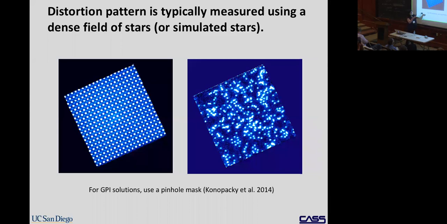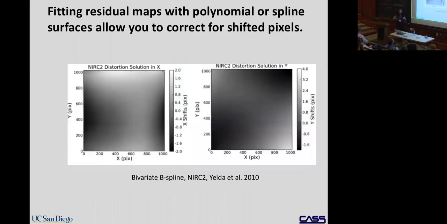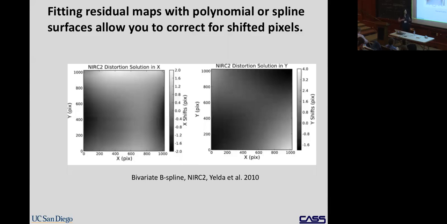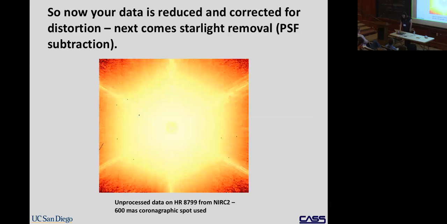After gathering all those positions, you get a flow pattern mapping the distortion and then fit it — either with a polynomial surface or something more complex like a spline fit, as was done for NIRC2. You then apply the inverse correction to every image, moving everything back so pixels are all square. There will always be residual leftover distortion that's impossible to correct perfectly, so this is one area where we have trouble achieving the theoretical astrometric prediction.